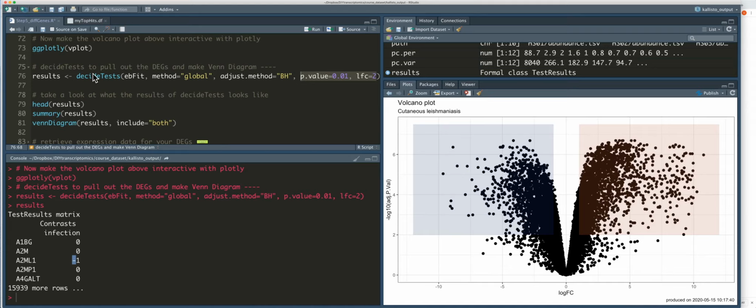Okay, so one thing I hope you understand is once you have this test result, it's super easy to parse. It is 0s and 1s, and the sign on the 1s tells you directionality. And so this is actually the structure you could use to make a Venn diagram. Now, I only have one condition, infection. So my Venn diagram is a single circle. But if you had infection and some other, if you had wild type versus knockout one and wild type versus another kind of knockout, you could have two Venns.